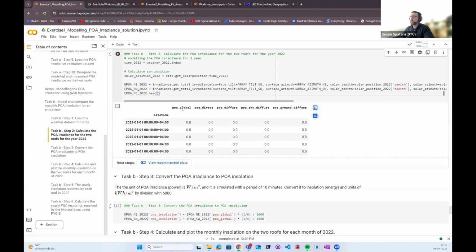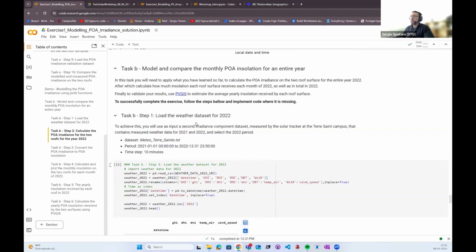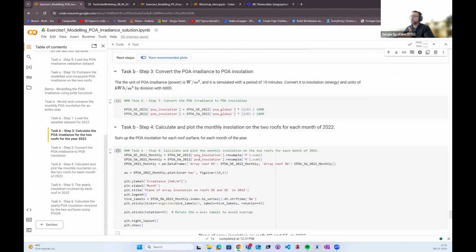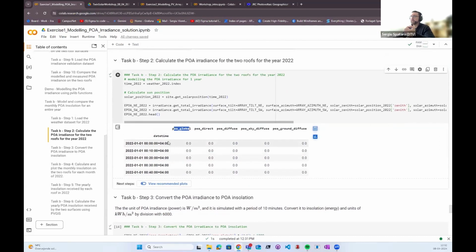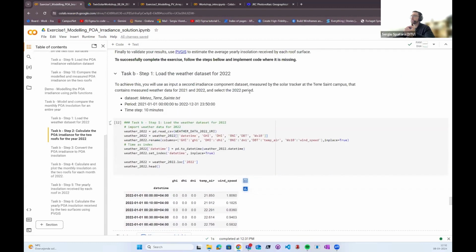And the data set will, of course, contain the global as well as the components that are calculated using the same functions. Now, another prompt here was, so we've calculated the plane of array irradiance with the 10 minutes resolution.